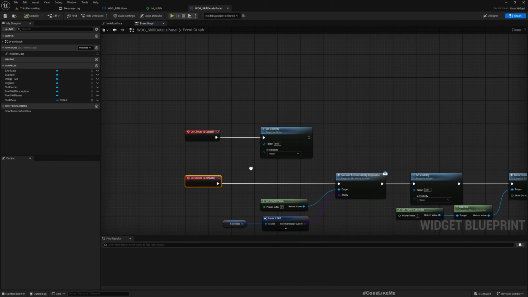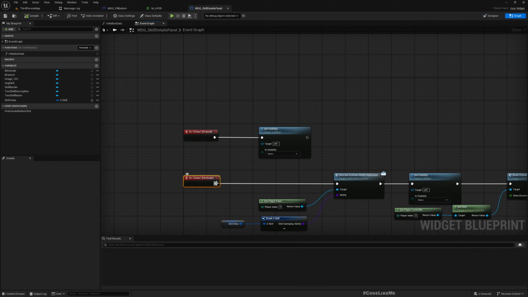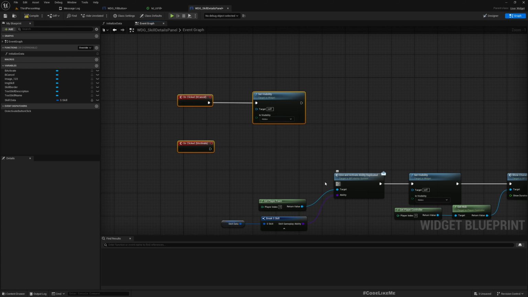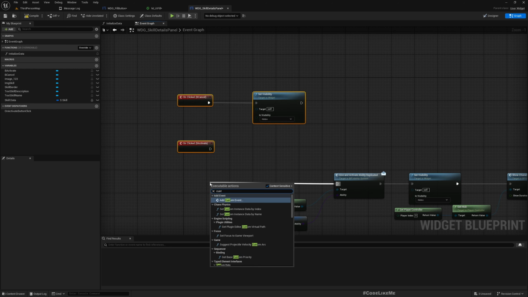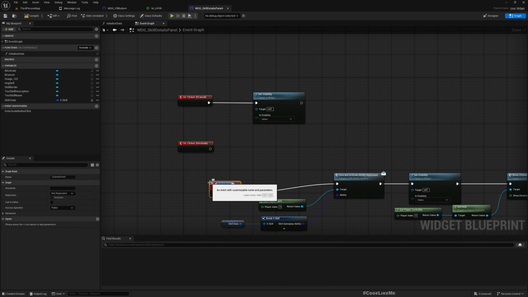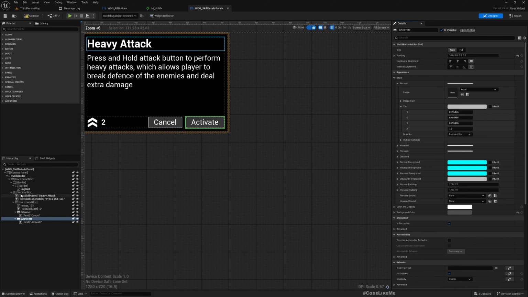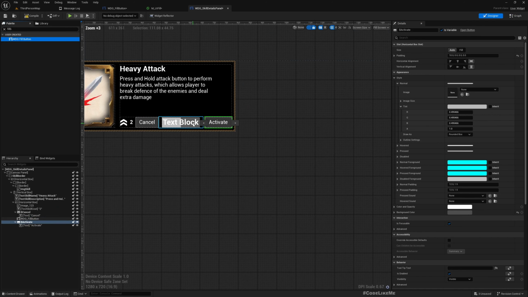Here, activate point activate, and here let's add fill button like this. By default you see half full, we can change it.